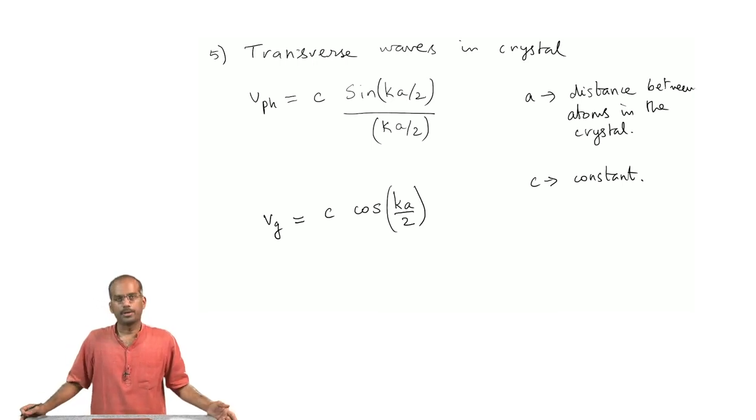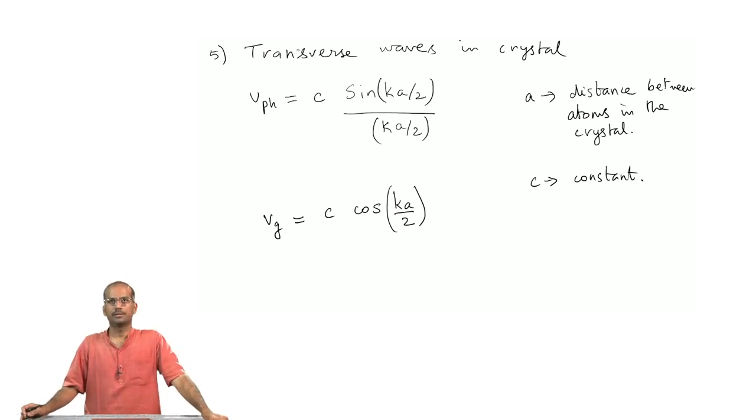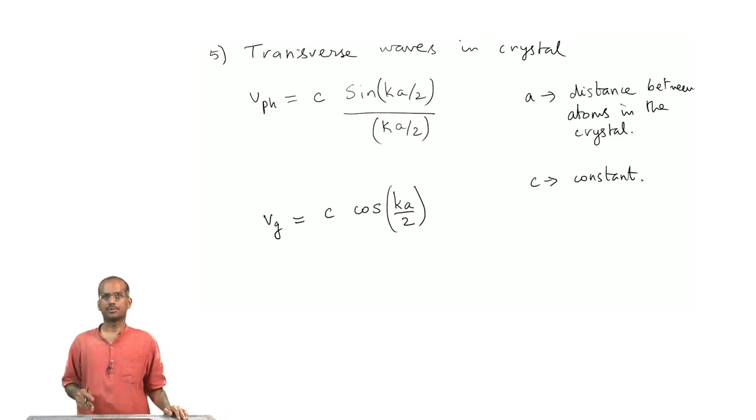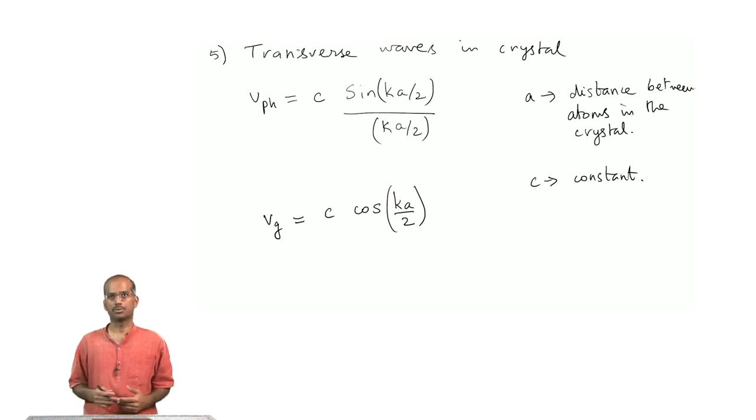As I close, let me remind you once again that we looked at the dispersion of waves, and this is a property not of a single wave, but of a group of waves in a particular medium. The key to understanding whether a particular pulse or a group of waves would be dispersive or not is to know its dispersion relation. Once we know its dispersion relation, we can figure out if it is a case of normal dispersion, anomalous dispersion, or maybe there is no dispersion at all.